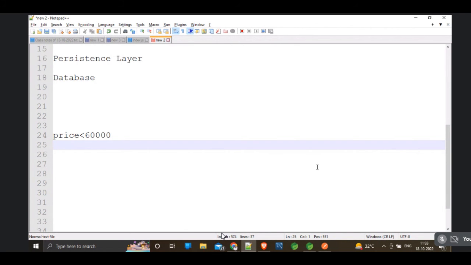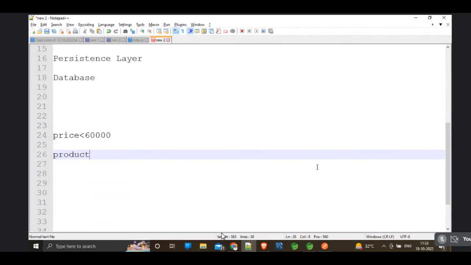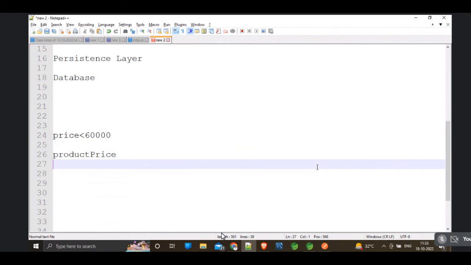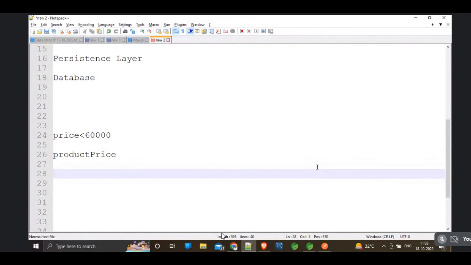What will be your variable name? Actually, the variable name is product price. This is my variable name. So can you create the method? I want to retrieve the list of products or one particular product which is less than 60,000. Here we are checking the data based on the price of the laptop. So how to do it? What will be the method?